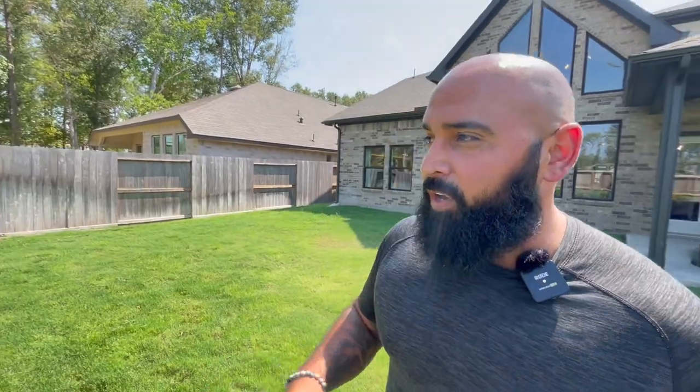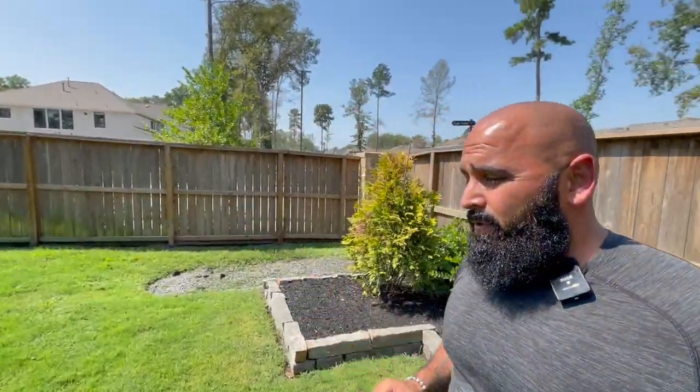Coming outside, you got this nice little covered patio and then a pretty good size yard. This is going to be a good example of the size of lot that you're going to get with these Newmark homes. And looking back at the home again, as I mentioned — windows everywhere. These are beautiful, beautiful homes right here. That's that house — built by Newmark Homes, price starts just under $500K, just at $495,000. Great home. Again, it was a four bedroom, three and a half bathroom, three car tandem garage, game room, media room, private office — beautiful, beautiful home at $495,000.